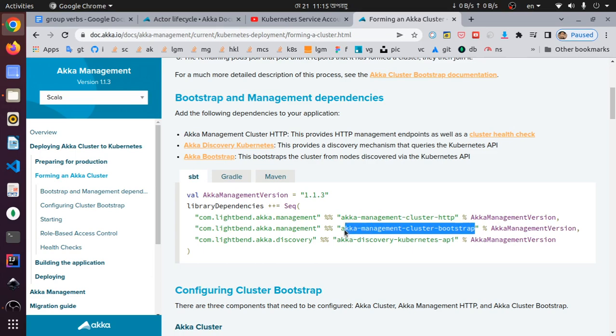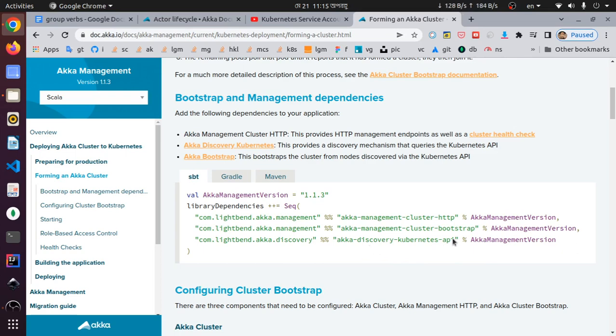This is important because we are going to use Akka management cluster bootstrap, which means we are not going to set seed nodes. As we are not going to set any seed nodes, how will it find the contact point? For that, this Akka cluster is using the Kubernetes API.